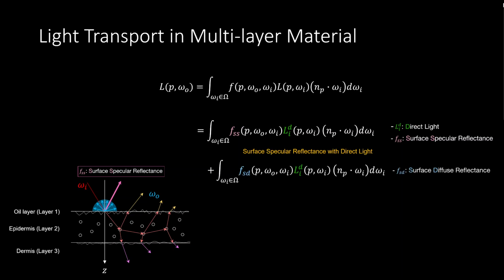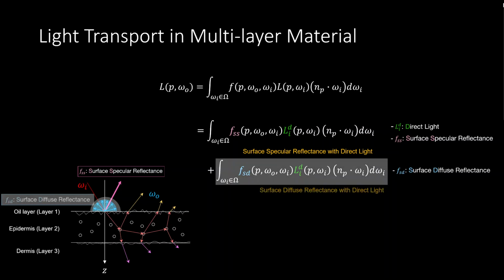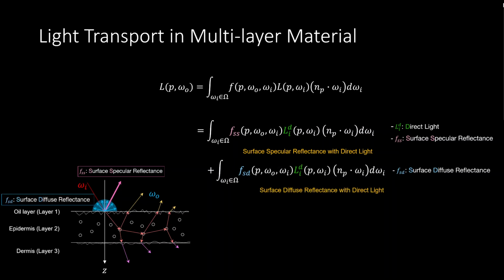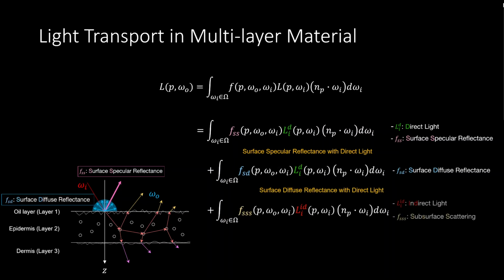In addition, objects with coarse surfaces exhibit diffuse reflection on their surfaces. This behavior is described by the second term in our approach. Furthermore, we model the subsurface light transport within the material by subsurface scattering reflectance with the indirect light term. By employing this decomposition, we can effectively replicate the intricate light propagation through a learnable material model and lighting model.